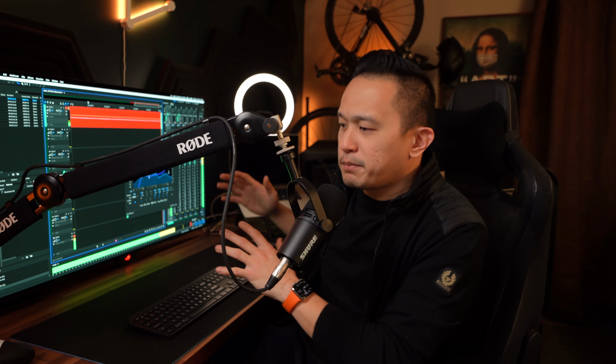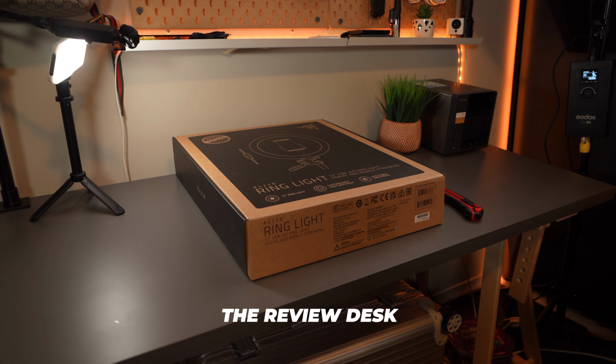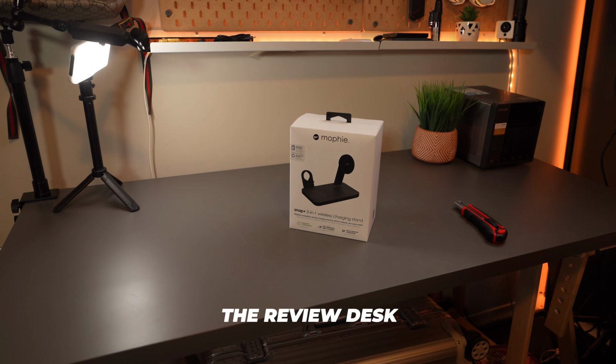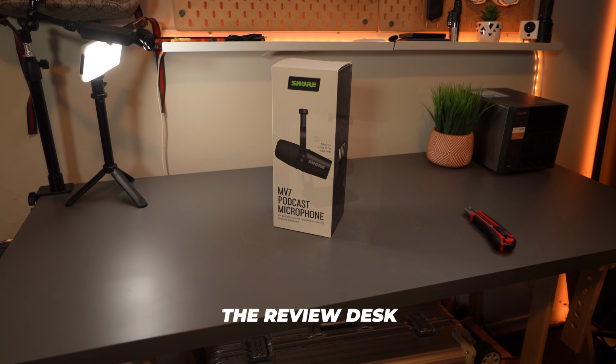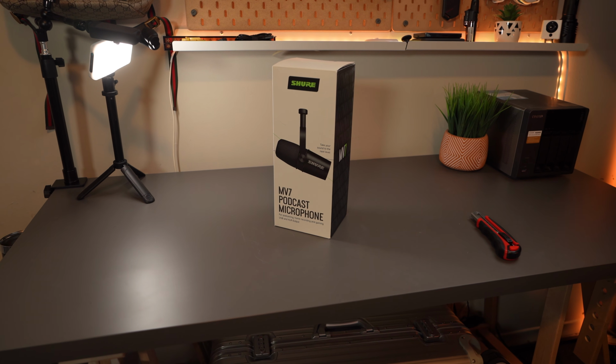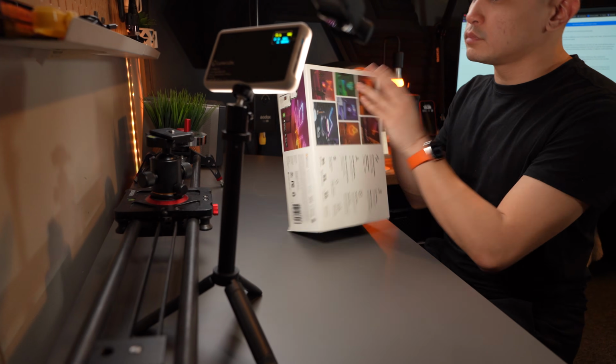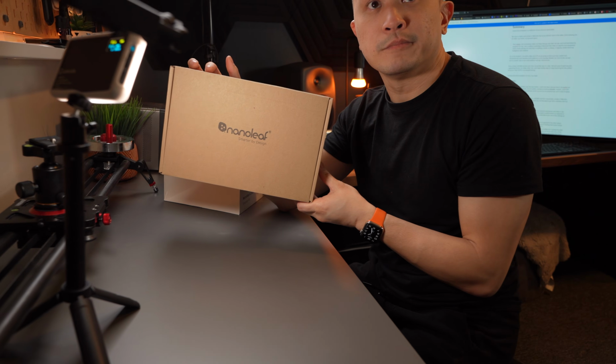Let me know. So part of my setup here is what I call my primary desk, which is right here. I also plan on doing a lot of review videos in the future, so I have incorporated a secondary desk to the side here, which I call the review desk. I plan on using this specifically to go over products, review them, test them, and hopefully give you a glimpse of upcoming products as well. As you can see here, I can simply move my key light between my primary desk and my review desk for easy lighting.